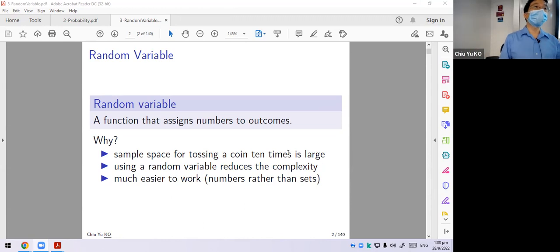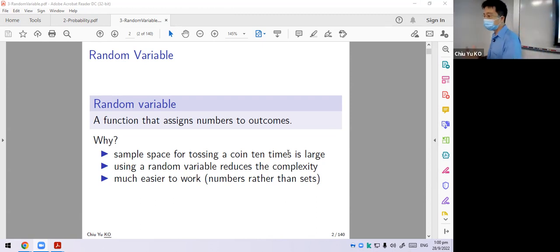We can talk about mean. We can talk about variance, which will be discussed next week. But the main key thing is to make sure that things are more manageable, and we can do some calculation, right? Because looking at outcomes, we cannot do many meaningful things. That's why statistics come in handy in this case.